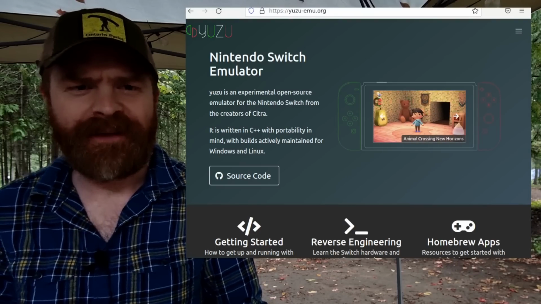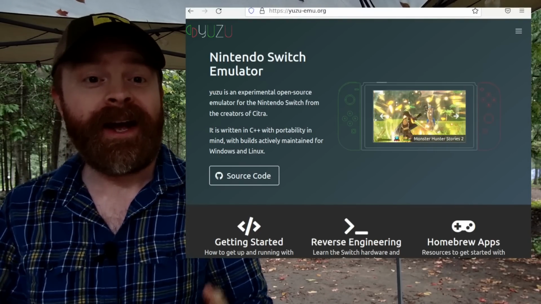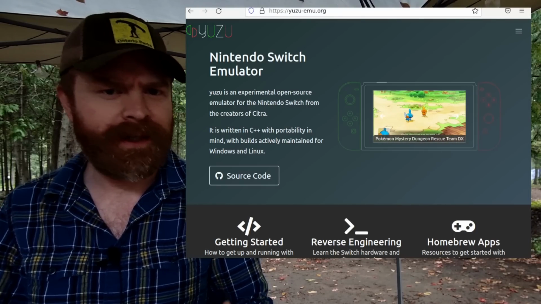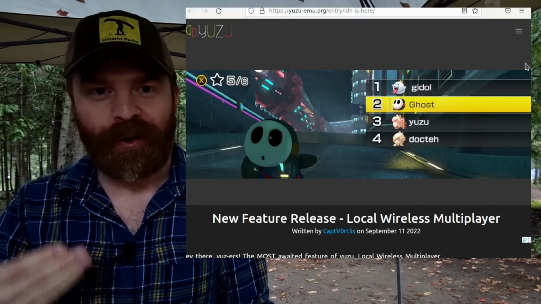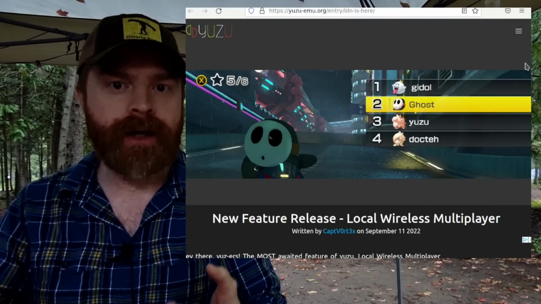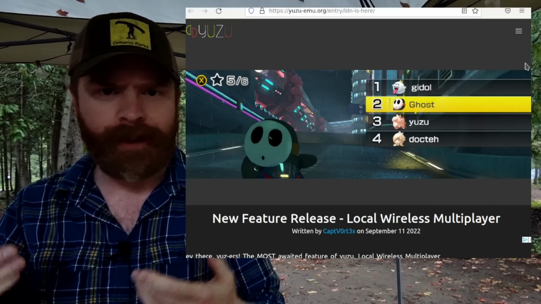Alright, we'll kick things off here talking about Nintendo Switch emulation on PC with Yuzu. The mainline build of Yuzu has gotten an update that might be exciting to you if you're into online multiplayer. The new feature from Yuzu is local wireless multiplayer, as if one Nintendo Switch is talking to another one in a local setting. However, you can do this online with a random person.